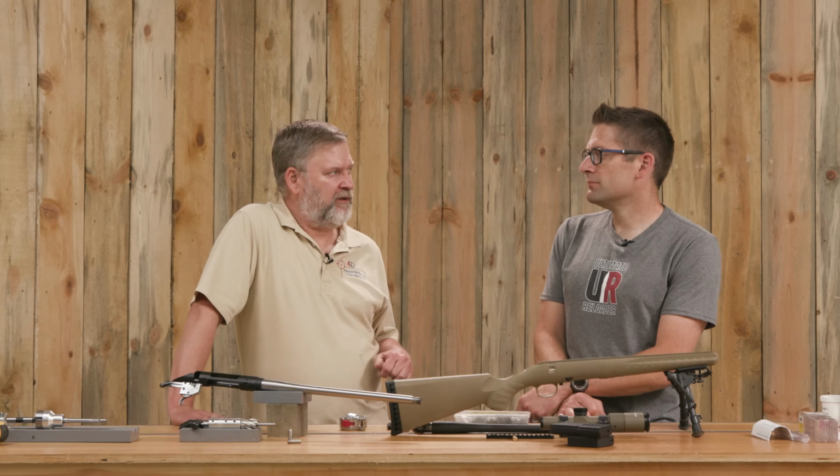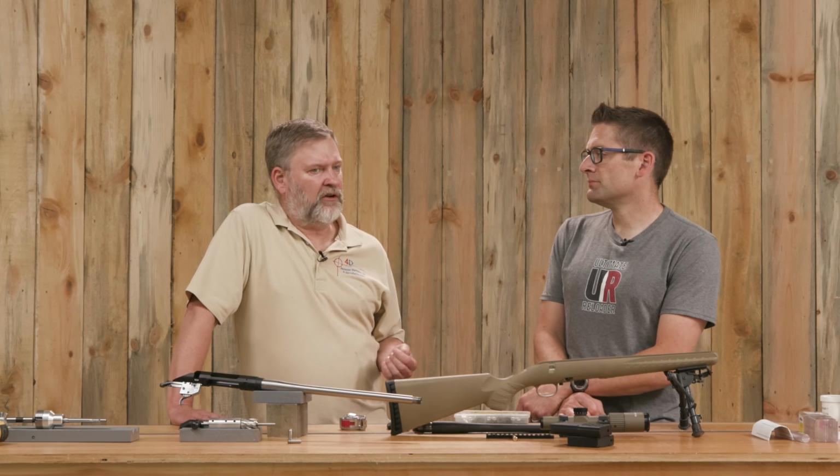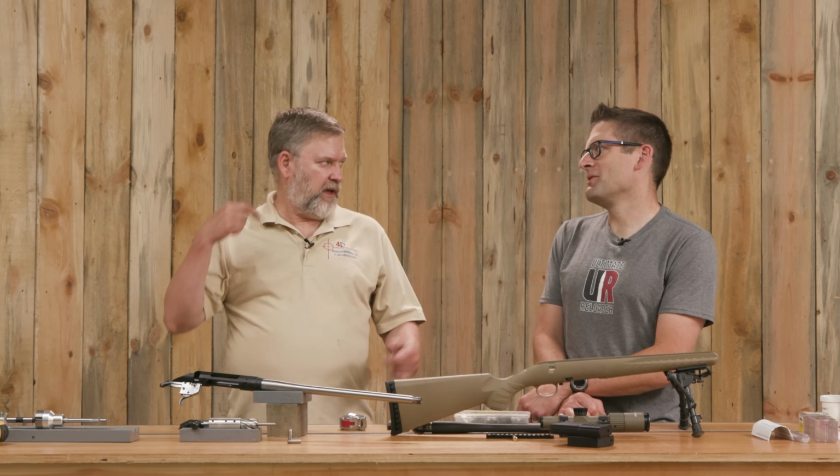After that first cut, then I'm willing to cut a little more at a time. Especially with something like a 300 Blackout where we're not removing very much, as long as there's enough relief in the flutes of the reamer so that the chips are flowing, I'll go a couple hundred thousandths on those first maybe 2 or 3 passes after the initial start. And once I get up to the shoulder, then I usually slow down, because at that point you're going to start to see a lot more chips flowing. You're taking a real cut then. And of course, the bigger the chamber, the more true that is. Even if I have a bore, that still happens. You can still see it happening.